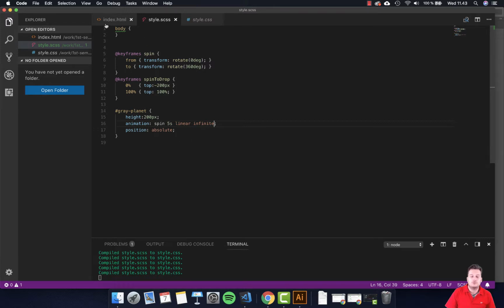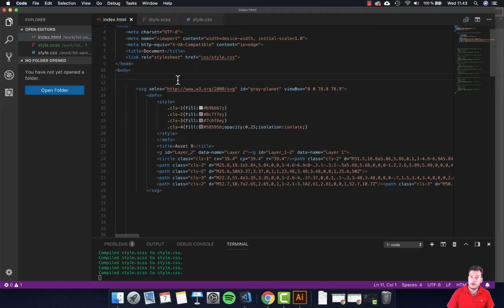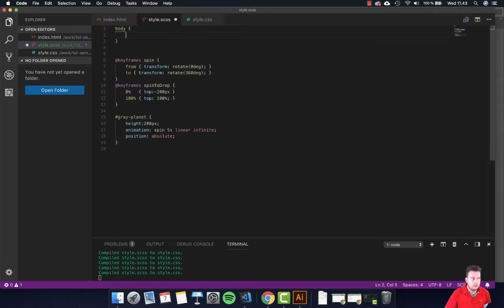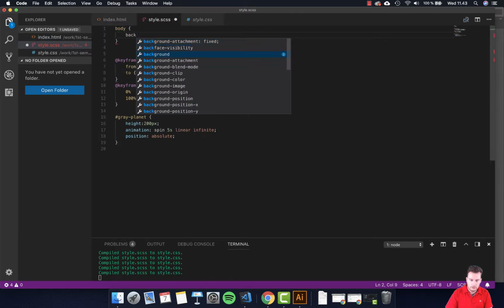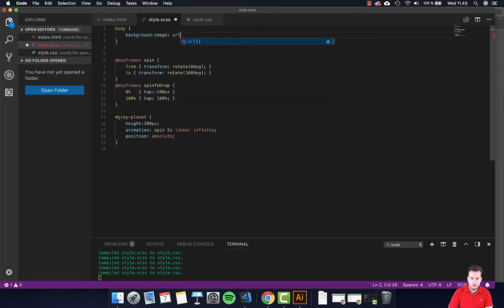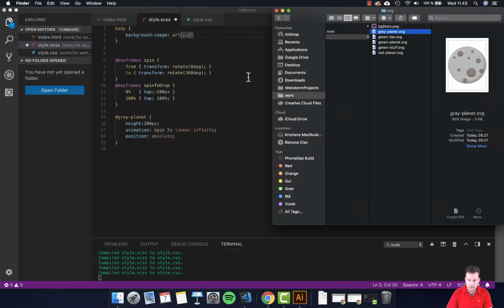So firstly, we're going to add the background to our page so we can actually see it. So up in our body, we're going to add the background image, URL, and I think it's some, I can't remember, let's go check that out.